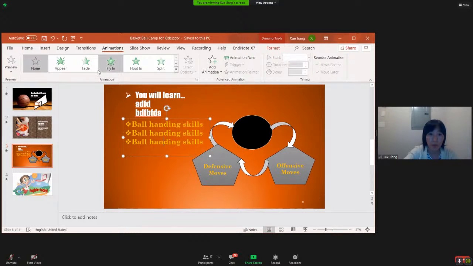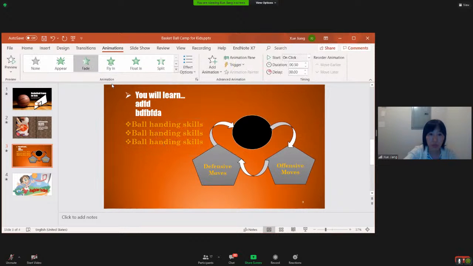For example, you just need to know the animation tab is here, and you can choose one or choose the one I assigned. First animation, second animation. I will give you only one or two animations. Just like this, add the animation.